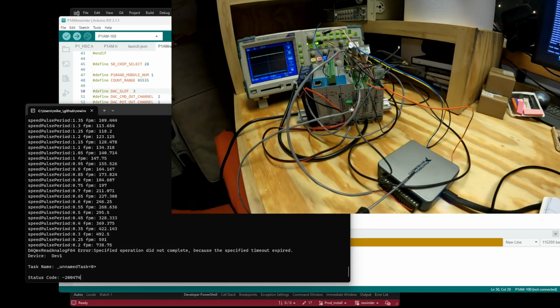This little box here, this is the plant. Well, this is hosted by the PC and the plant model is implemented in C, but from a signals perspective, this is the plant.